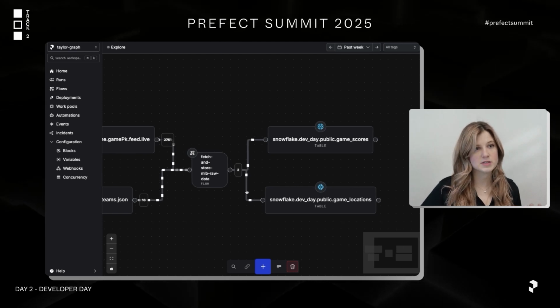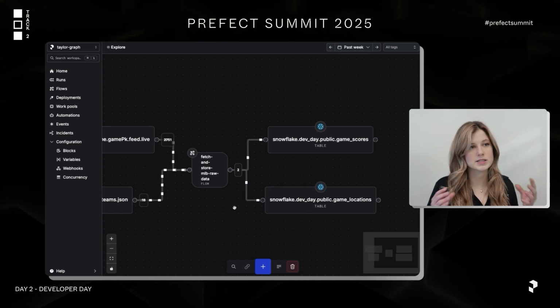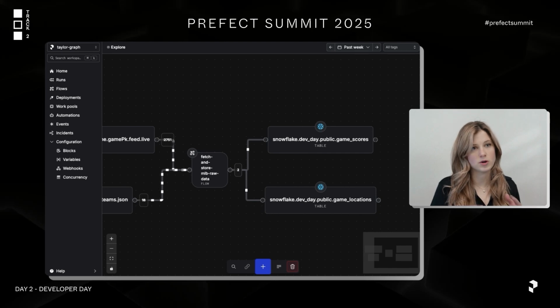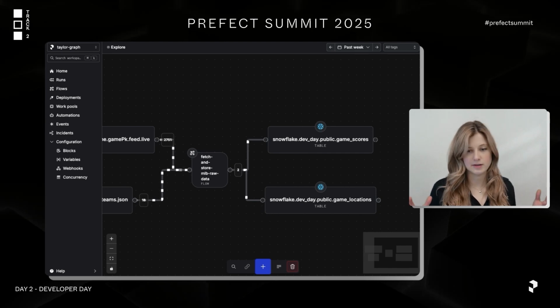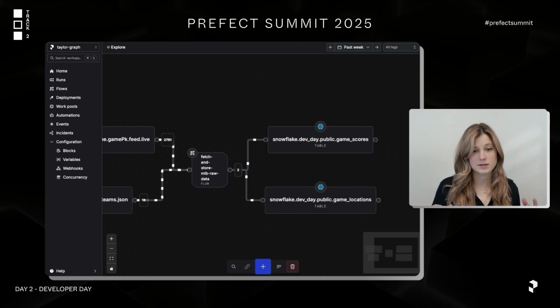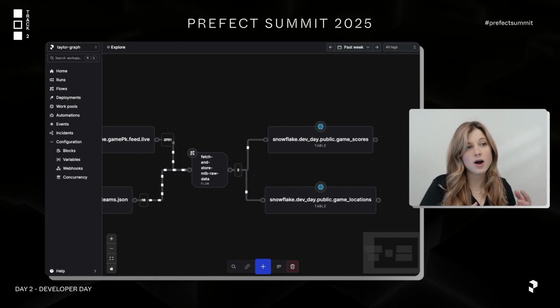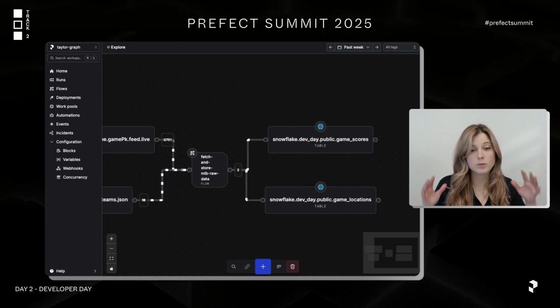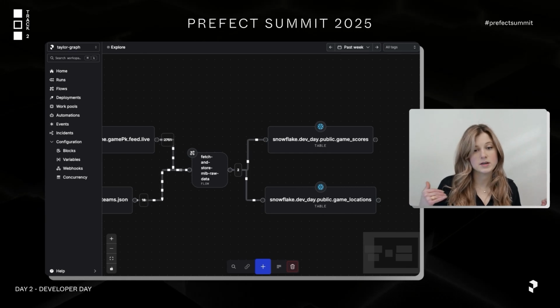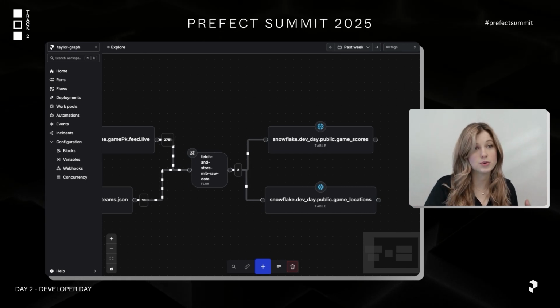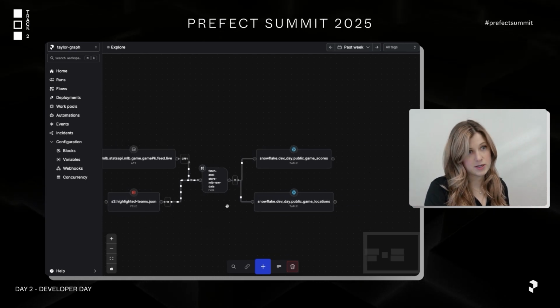And the neat thing about this view is that it's not just there to show me one workflow and the data resources that it interacts with. It's also there to show me how different workflows, how different flows in Prefect, interact with one another through their data resources.